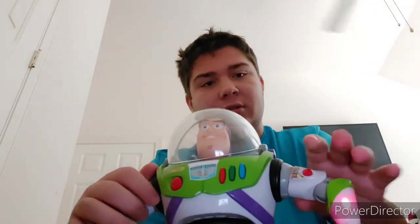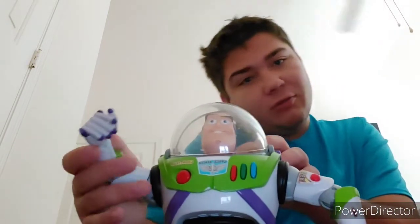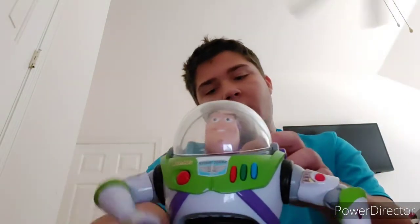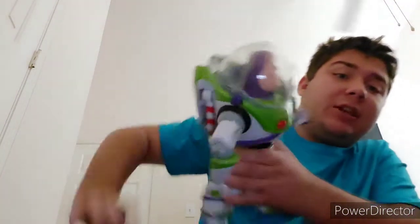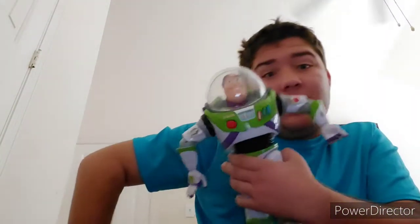He has a laser. He has the wrist communicator, which not many Buzzes have. He glows in the dark, and I wish he had karate chop action, but he doesn't. But this guy is my favorite Buzz of all time because he's very darn close to the movie. And not to mention, he has his box, which is in my closet.